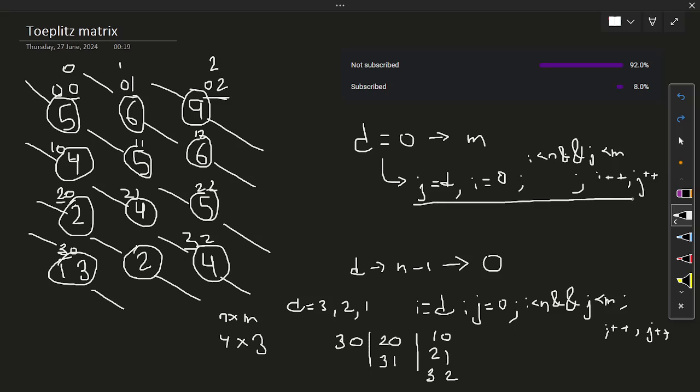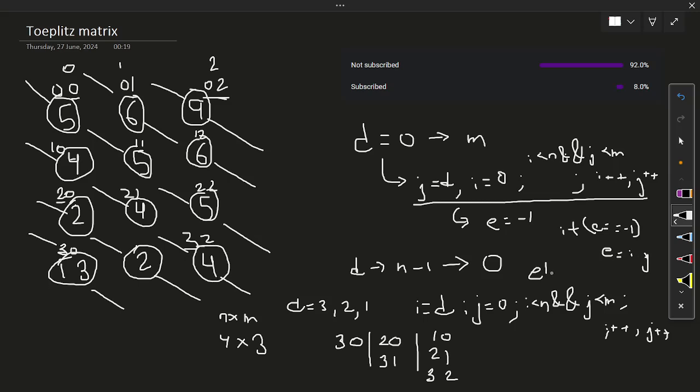So if we go inside this loop, how to check if all elements are same? So we will take a variable. I am taking E. I am setting E value as minus 1 because the constraint is given that all the values are positive. So I am taking E is equal to minus 1. If E is minus 1, it means I have not taken any element. So I will take the current element, the ith and jth element.